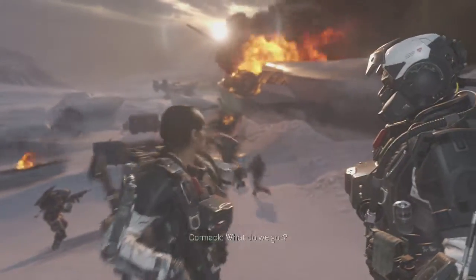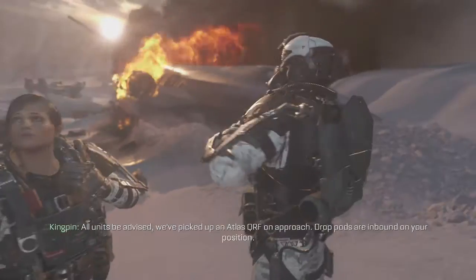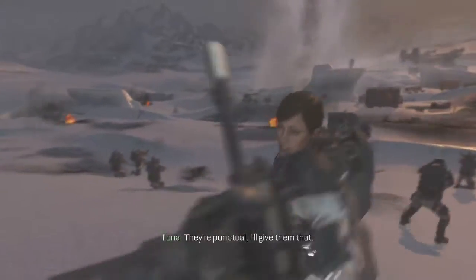Hey, Alona. The extraction team blew the back hatch and is securing the cargo. All units be advised. We picked up an Atlas QRF on approach. Drop pods are inbound on your position. The cargo to Guardian. They're punctual. I'll give them that.